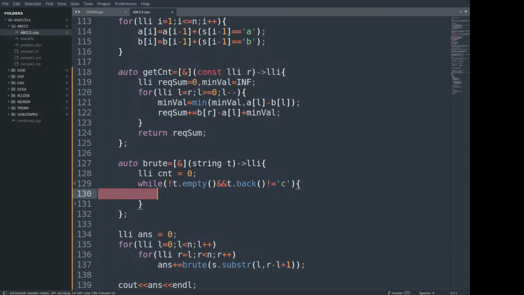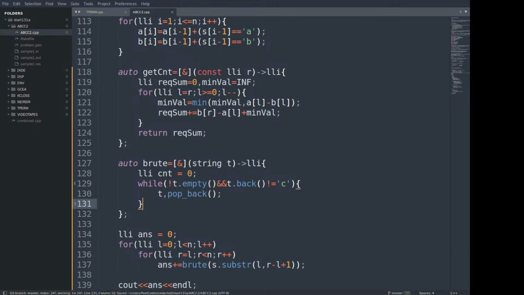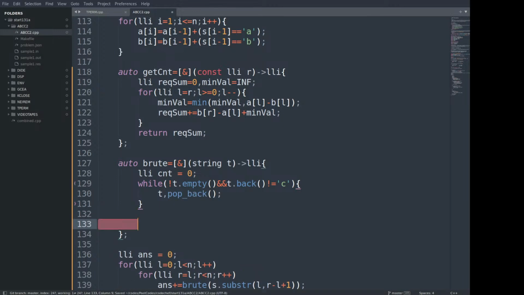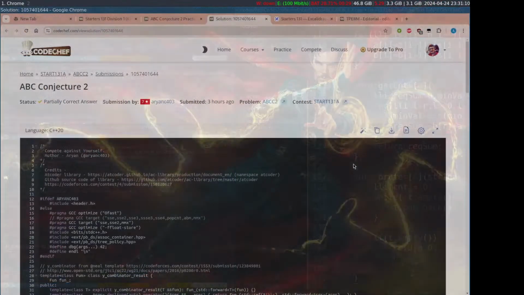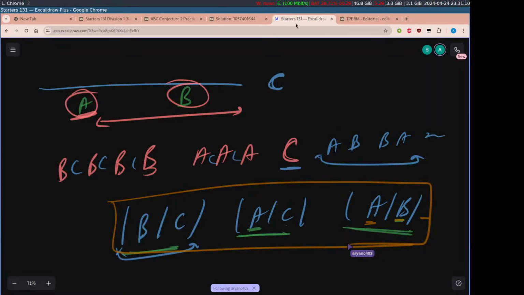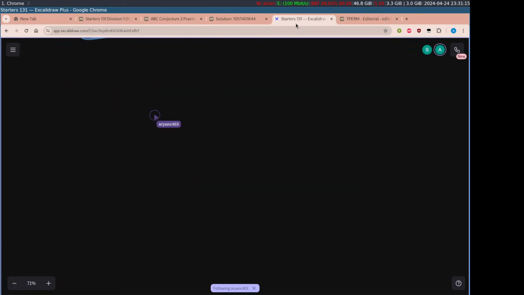As long as the last character is not C, we simply ignore it. Now if T is empty, then there was no C here, and we don't really need any operations. Once we fix a string in such a way, now we have some string where there are some C's in between and the last character is C as well.